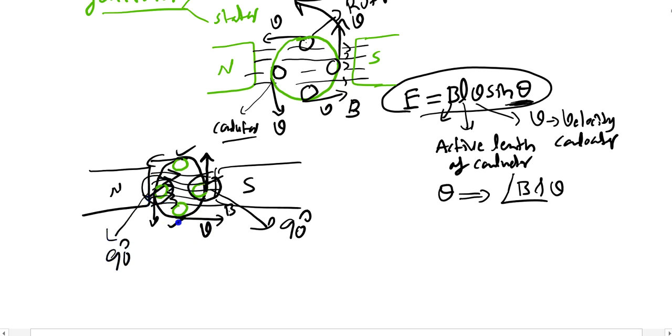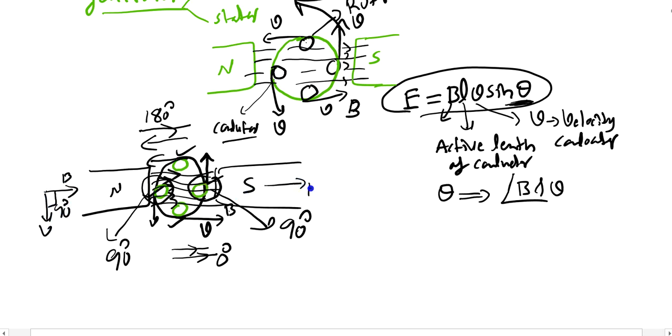And here, my flux direction is in this direction and my velocity direction is also there, so it is 0 degrees. And coming to this one, my flux direction goes in this direction and my velocity direction in this direction, so there is a 180 degrees phase difference, you can say. But when we come here, this is the flux B direction and this is my velocity direction, so obviously it is 90 degrees. When we come here, this is my direction of B and this is my direction of V, so here also you have 90 degrees.